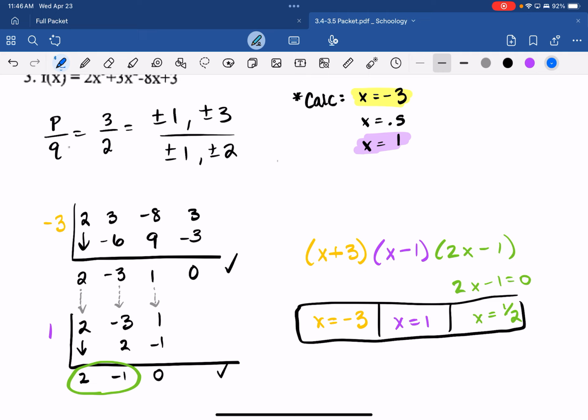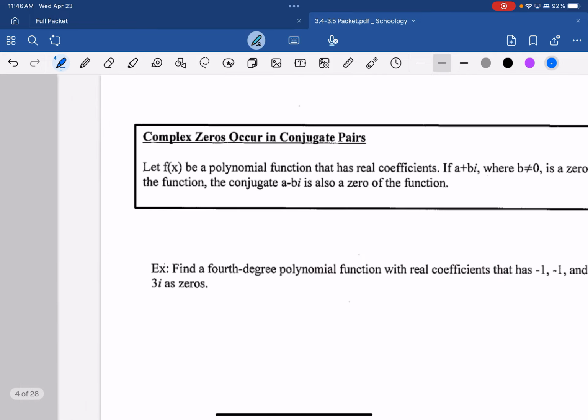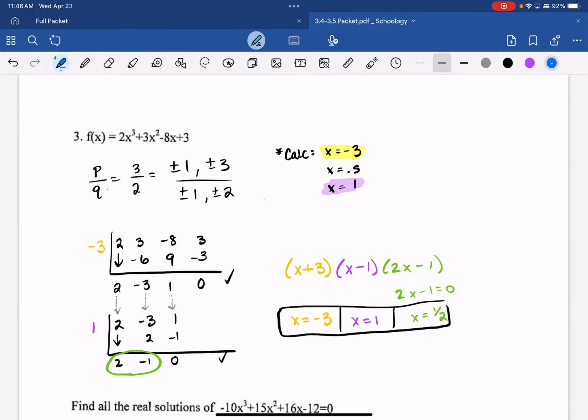Okay, the second one on here is a doozy, so we're gonna do it tomorrow. We're gonna skip it. When you factor this, how do you get x plus 3, 2x minus 1, x minus 1? X plus 3 comes from up here. This only helps us with our second round of synthetic. Alright, so like I said, we're gonna do that bottom one tomorrow as a little warm-up to refresh ourselves in the process.